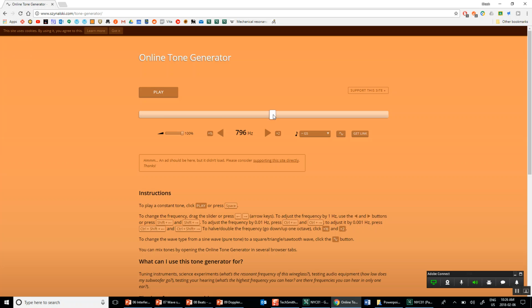Set it to 800 and make your laptop face the front. And I'll make my laptop face the back. We're going to walk down here to see if we can get that perception of constructive or destructive interference in the front.